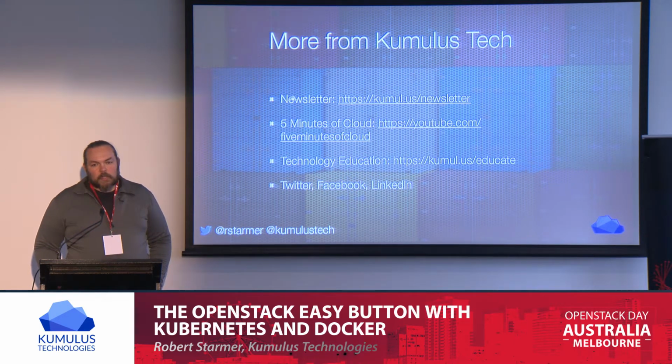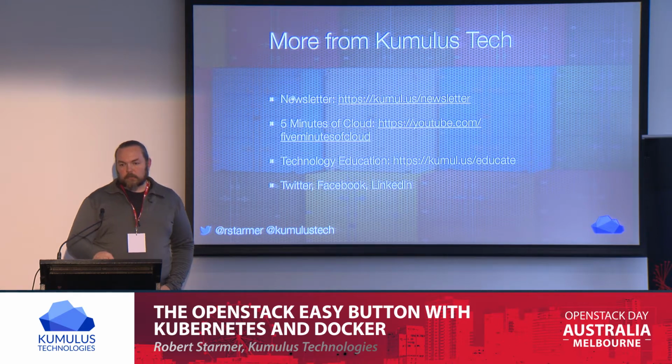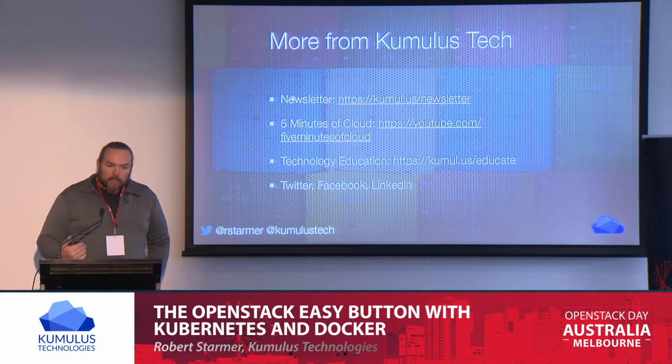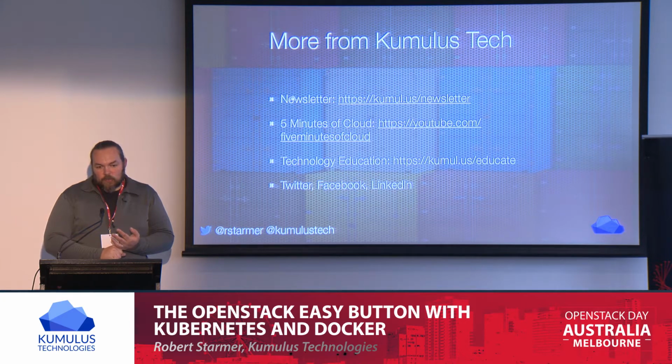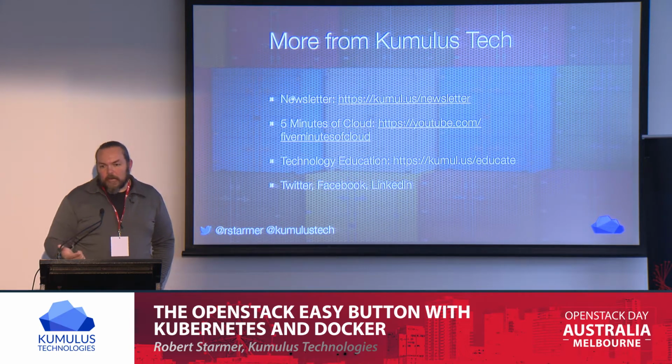So the models that I've seen, I've done most of my deployments recently with just the Kolla Ansible components, so just containerizing OpenStack, not yet adding the Kubernetes layer into the system. That's a fairly new extension to the environment. And what I've seen is that getting a base operating system up and having enough capability in that operating system to launch Docker, which is the next piece that you need. There aren't that many operating systems yet that support Docker other than Atomic or CoreOS, sort of out of the box.